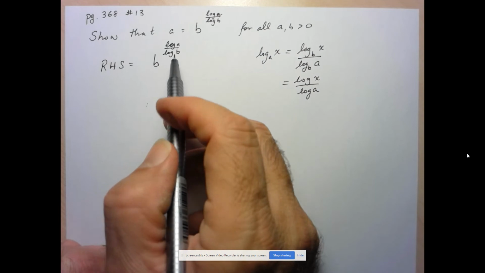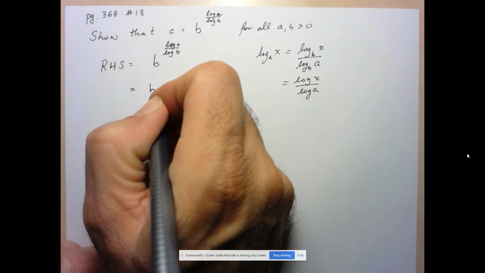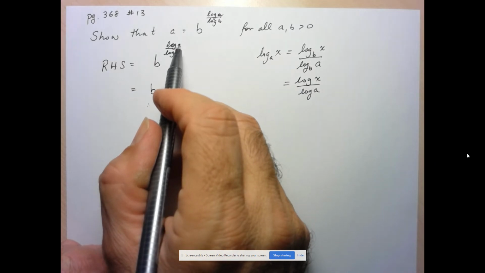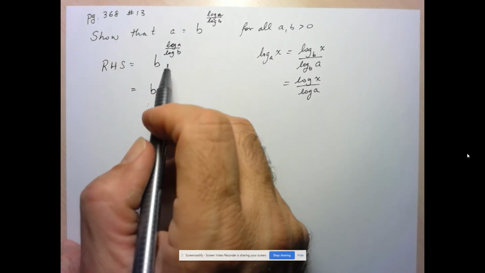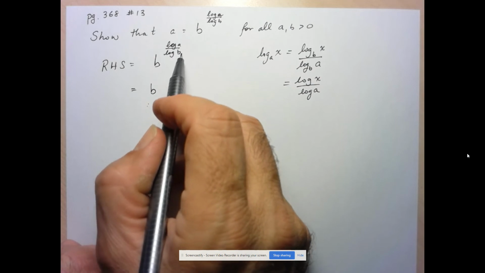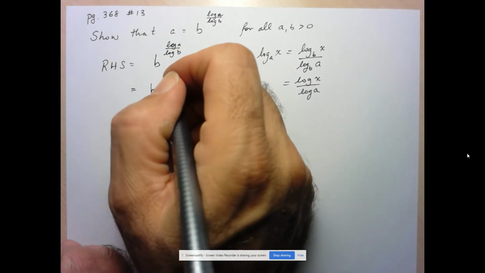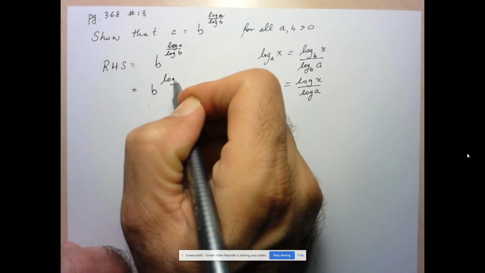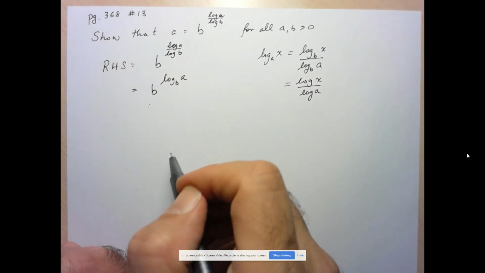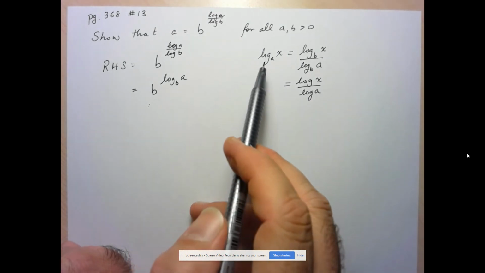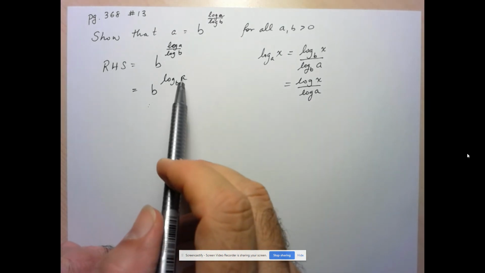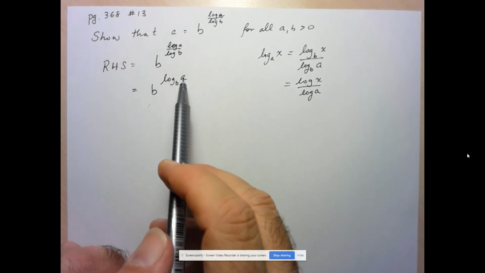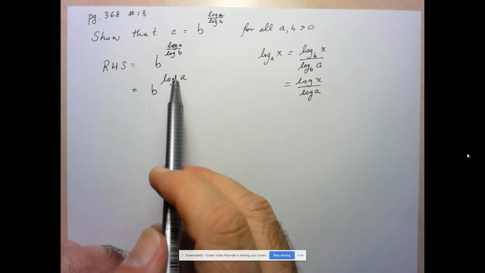So I'm going to look here and I realize that I can rewrite the numerator as, well, this is log base 10 of a, where a would represent the original input, and log base 10 of b would represent the original base. So this exponent here can be rewritten as log base b of a. Okay, so again, notice that this is just an application of this change of base formula. This logarithm here can be written as log of the original input divided by log of the original base.